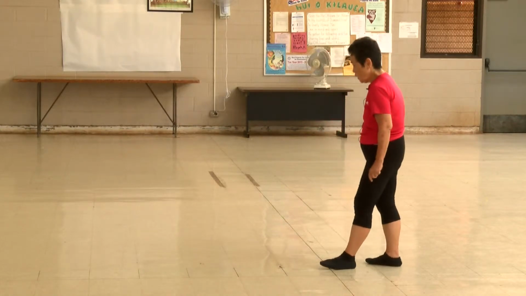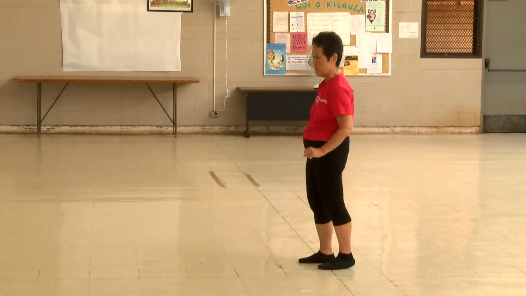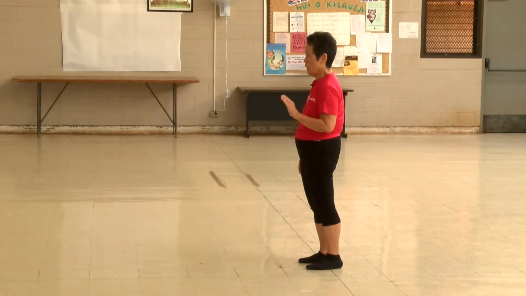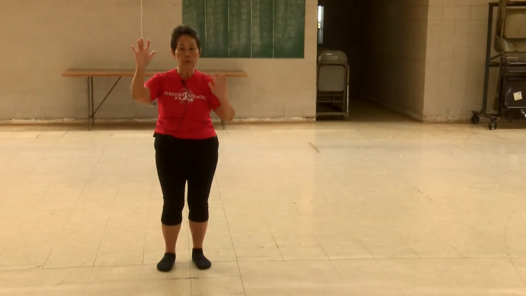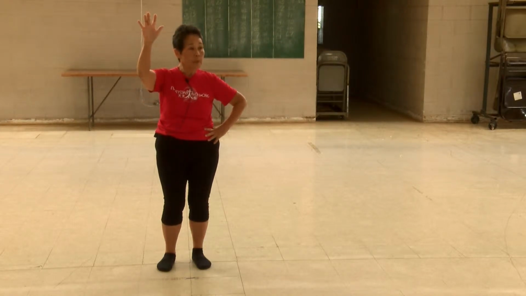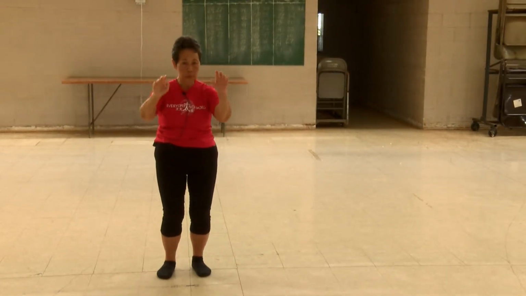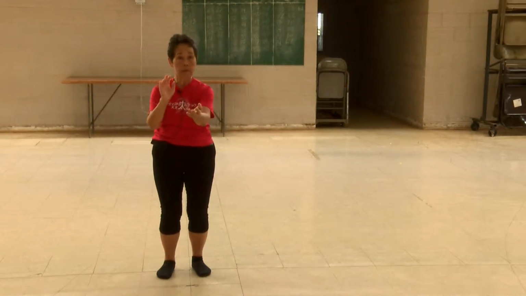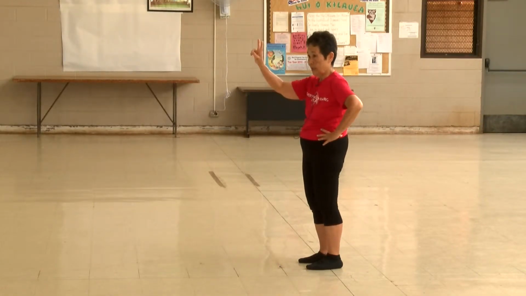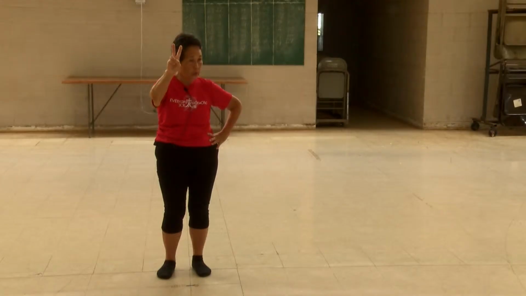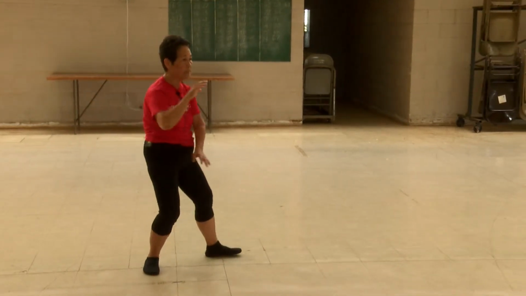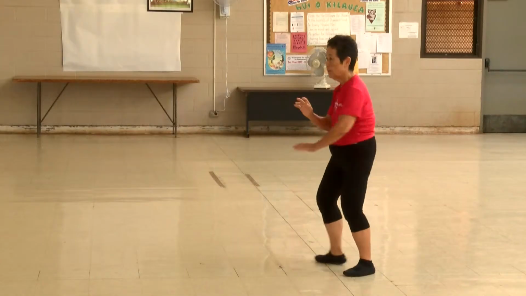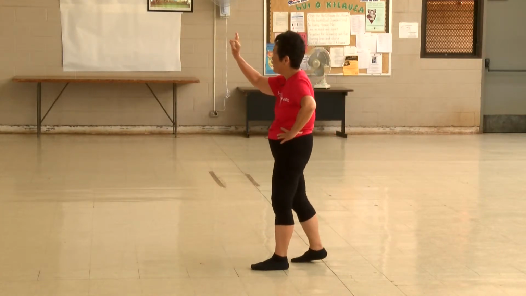Okay? So I want to draw the similarities between our movements. So we started to list our movements and see how many we have. We know that we need to get to 10, okay? So we already know that we have commencing form. We also know that we have what? Repulsing of the monkey, okay? We know that we do it 2 times, we only count it once. And after we repulse the monkey, we go into a multitasking, which is called what? What am I doing? Brushing my knee. So commencing, repulsing, brushing your knee.